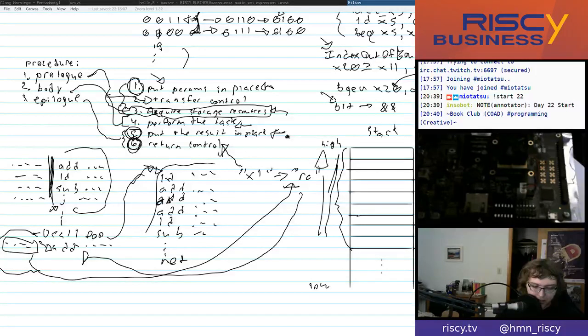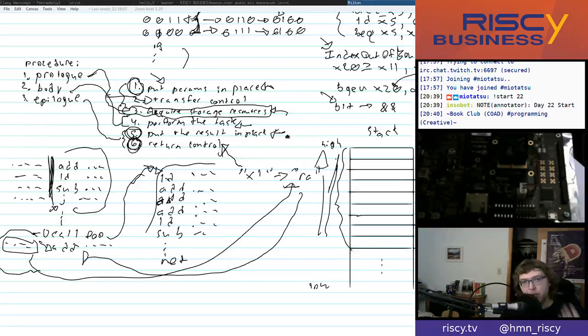And in the margins here it says jump and link instruction: an instruction that branches to an address and simultaneously saves the address of the following instruction in a register, usually X1 in RISC-V. And like I say, X1 is the return address register.